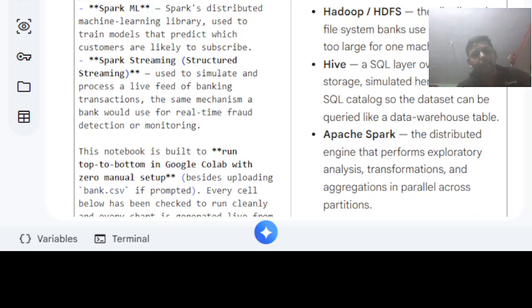Hive, a SQL layer over distributed storage, simulated here via Spark's SQL catalog, so that the dataset can be queried like a data warehouse table. Apache Spark, the distributed engine that performs exploratory analysis, transformation, and aggregation in parallel across partitions.